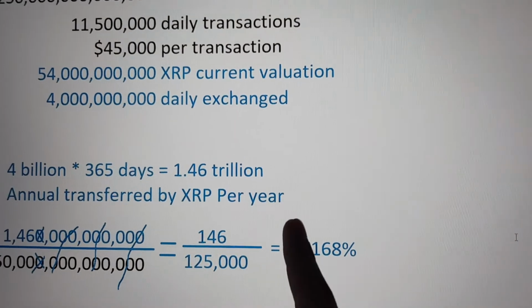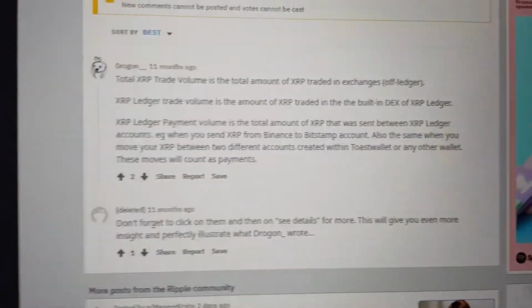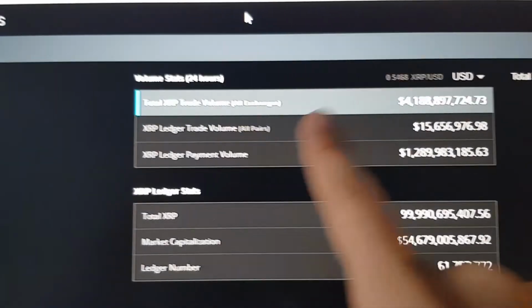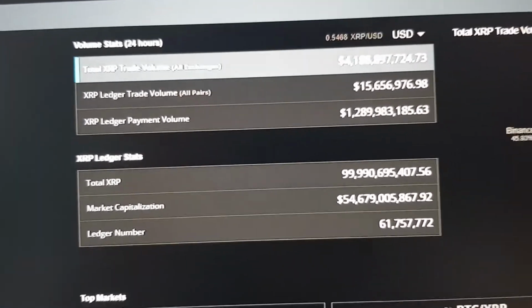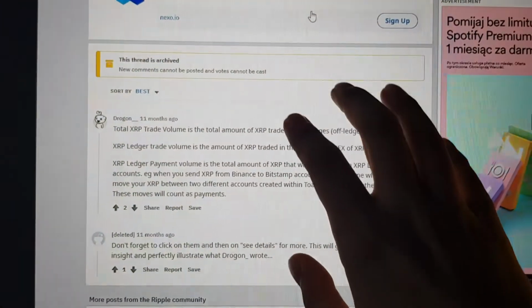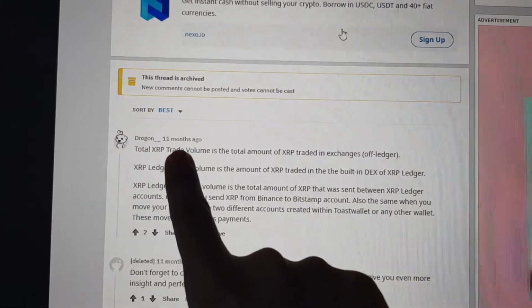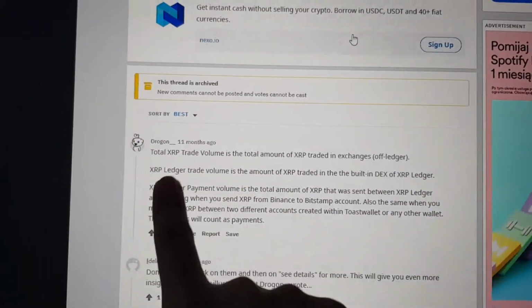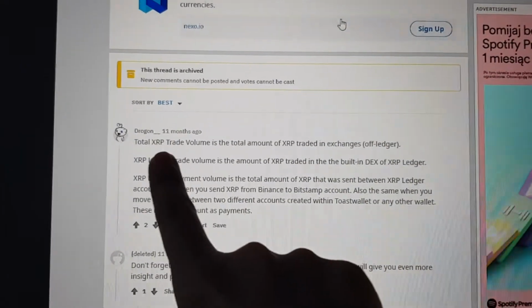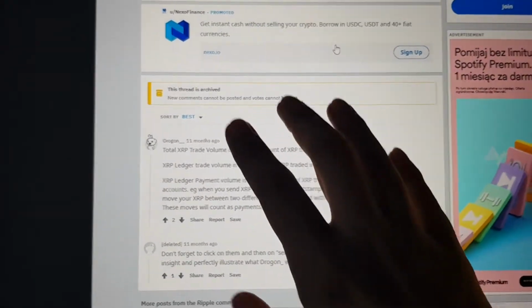So at this point, we need to look at what growth rate they currently have. Guys, if you want to know what the difference is between the different numbers that are displayed here specifically, pause here, and as well, go ahead and pause here. Now, the growth rate of all of them should be pretty equal, so I'm just going to focus on the total XRP trade volume. All we care about is the growth rate. We don't actually care about what the difference between each one is for the purposes of this calculation, okay?